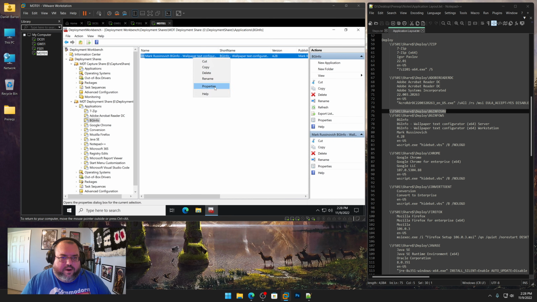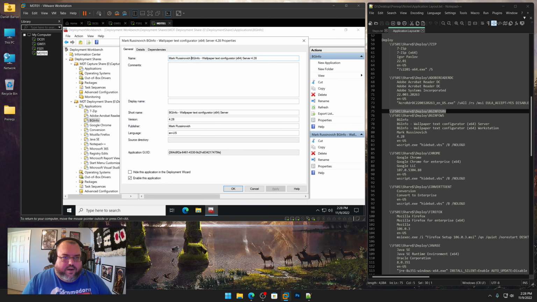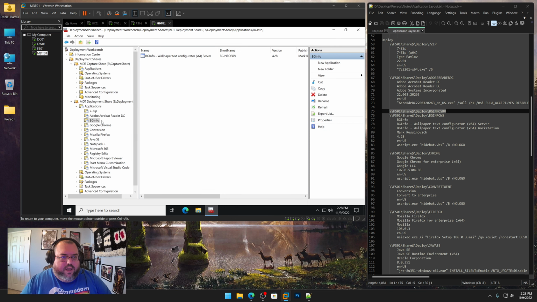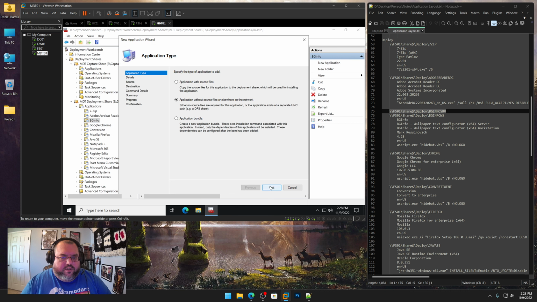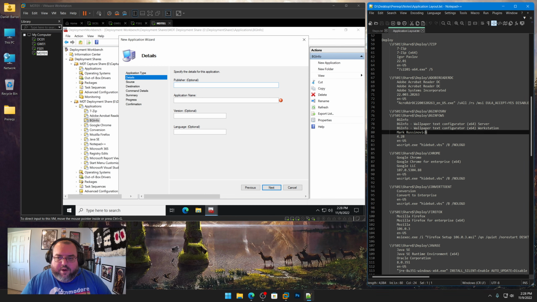Right click, properties, go here, and down to server. It'll just be BG info SRV. There we go. And the next one, same folder, without source. Okay, Mark Russinovich. Workstation.